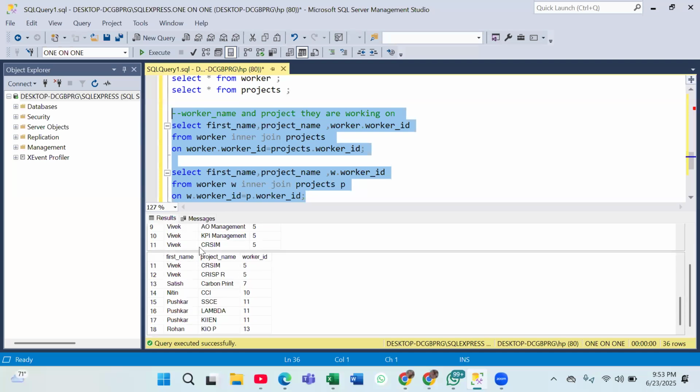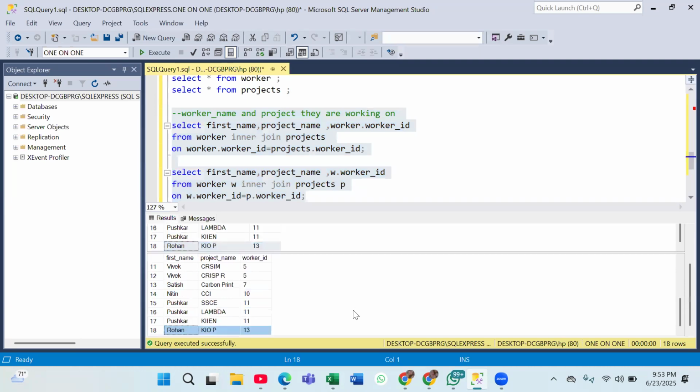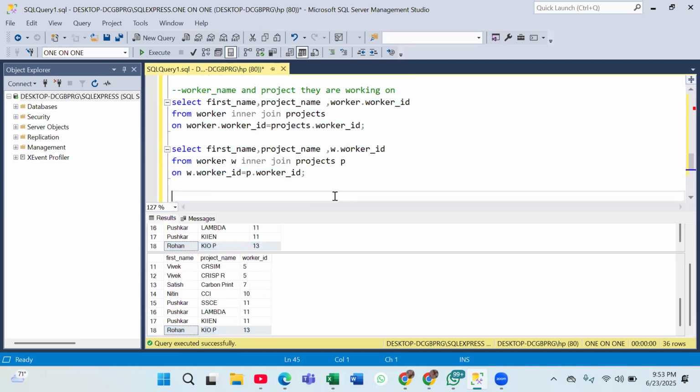11 records, 18 records and 18 records. Is this clear with everyone? Okay, great. So how many of you have confusion with inner join now? No one? So how many of you are able to understand?